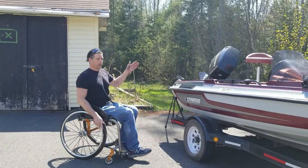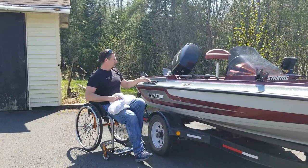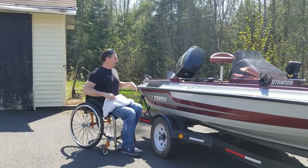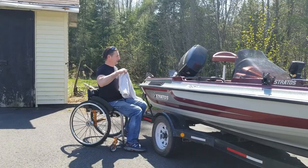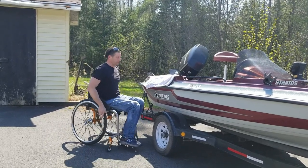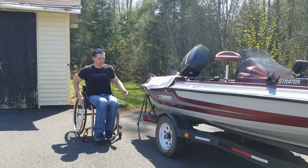I'm going to show you how I get in the boat. So here today I'm just going to put a towel on the edge here because it's quite hot today — it's a beautiful day, like 20 plus degrees. There's also a little piece of metal there for the anchor rope that I don't want to catch my jeans on and tear them. I've done that before. So the towel gives a little extra cushion too.